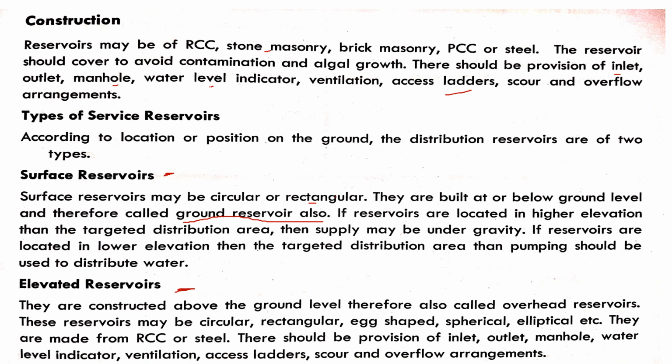The reservoirs are located at higher elevation than the targeted distribution area, right? They are constructed at a certain elevation, certain height, so that they may be supplied under gravity. If reservoirs are located at lower elevation, then pumping should be used, right? We can use pumping as well if it is at a certain elevation. Similarly, elevated reservoirs are constructed above the ground level, right? They may be circular, rectangular, egg shaped, spherical, elliptical. These are the shapes. They are made from RCC or steel, right? Then there should be provision of inlet, outlet, manhole, water level indicator, ventilation, and similarly others as well.